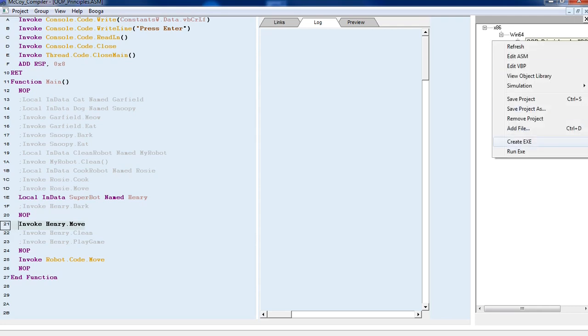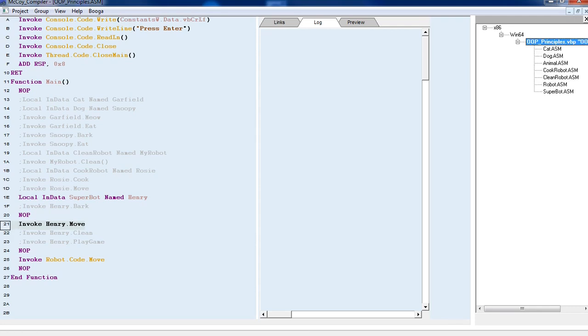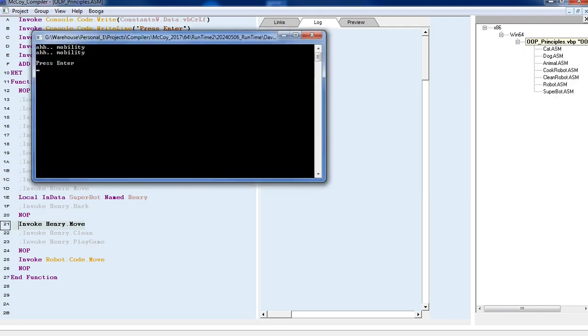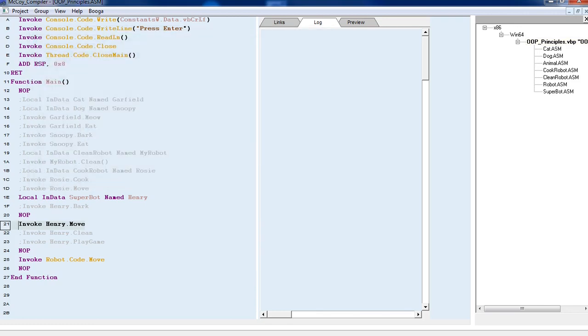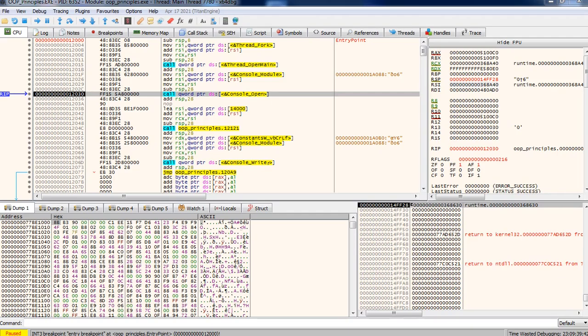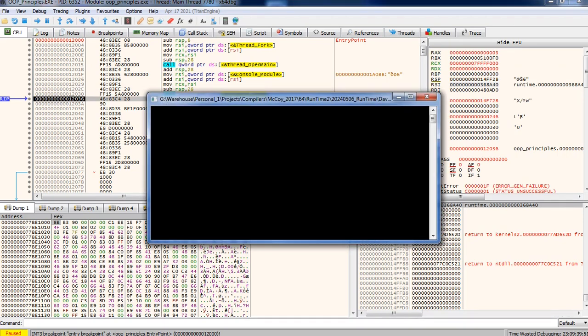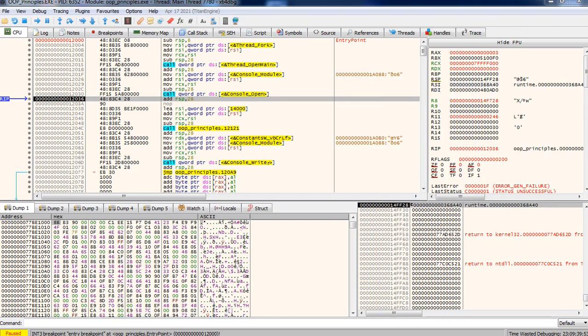So let's create it. First, let's just go ahead and run it. That doesn't tell you much. They both ran the same function. But now I'm going to go to the debugger and look at what the lines of assembly look like. Okay, I've run a few lines here. I'm going to run the line. I'm on the line now where you open the console window. There's that. I'm going to drag that off the screen.